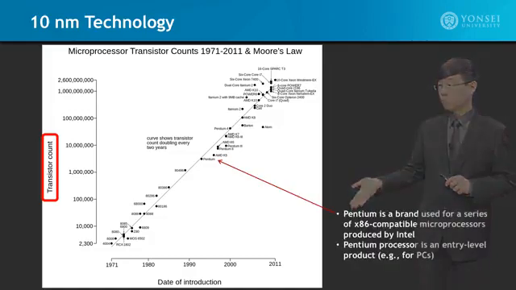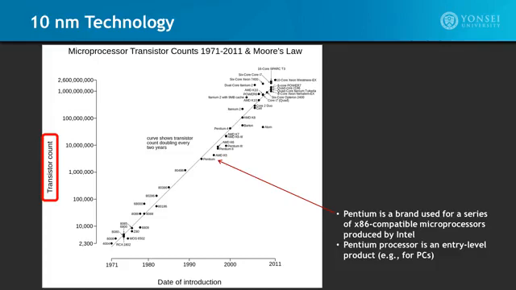Looking at the bottom right here, the Pentium is a brand used for a series of x86 compatible microprocessors produced by Intel. The x86, the X position is where you can put the actual code number for the semiconductor device. A typical number for a Pentium would be like an 80586. So the 805 would go into the X position. Just looking at the last 3 digits would be the 586. And therefore, Pentium processors would also be called 586 processors in some cases.